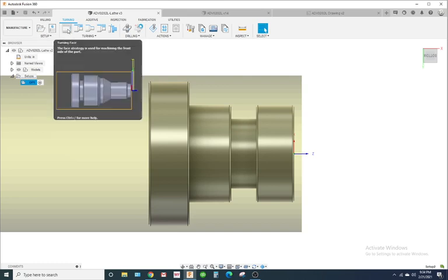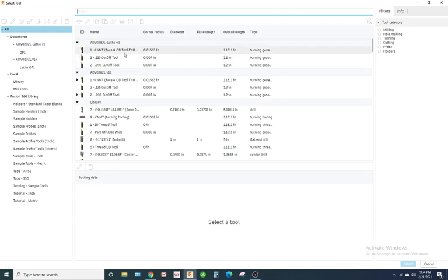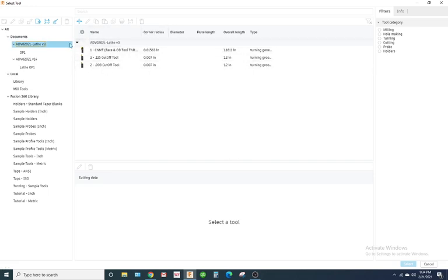So we're going to face it, so I'm going to go to turning face, and we're going to select our tool. I'm going to select this face and OD tool, and if you don't have a tool for that, you would create one by hitting this plus sign. Now notice this is grayed out. That's because it's got to have a place to save it, so you would click a document. I like to make a tool library just for lathe tools or mill tools. If I'm using a tool that's specifically for that job, I'll save it to that document so I don't have a long list of tools to search through. A general tool like face and OD, you could save to your library. But anyways, I don't need to create a tool. I already have one, so I'm going to go to face and OD.